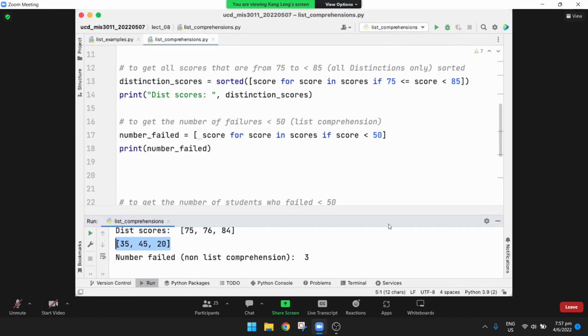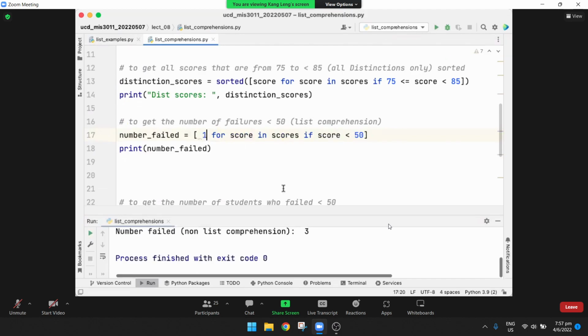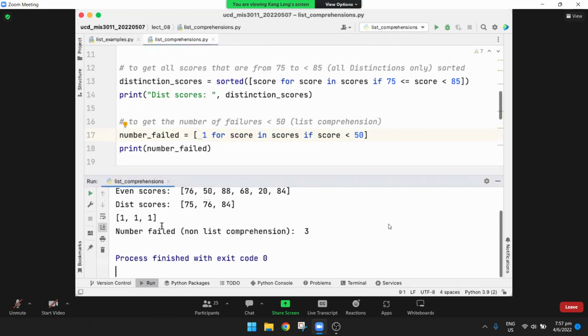We got the list, but we are not after the scores. We just want to count them. There are 3 of them, right? So instead of using the score, this is what we're going to do. For every score that is below 50, just give me number 1. So you can see 3 number 1s. So 1 student, 2 students, 3 students. Sum them up.